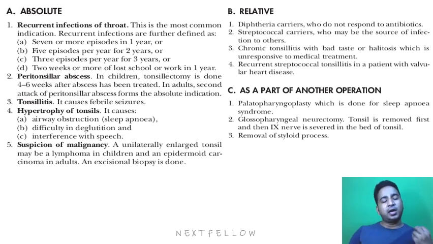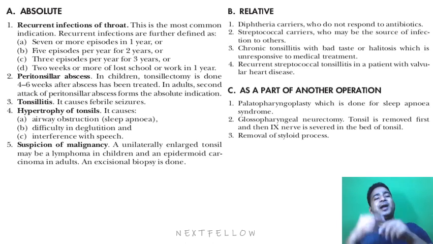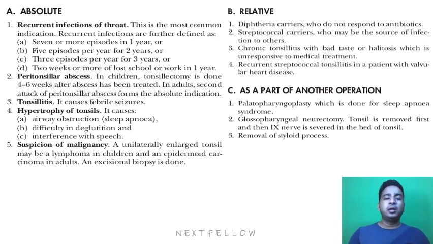As a part of another operation, we can also do the tonsillectomy, like if we do the styloid process, enlarged styloid removal. We can go through the internal approach. What we'll do, we will remove the tonsils, explore the tonsillar bed, locate the styloid process and remove it. And what are the other surgeries? Like palatopharyngoplasty, done in sleep apnea surgery.